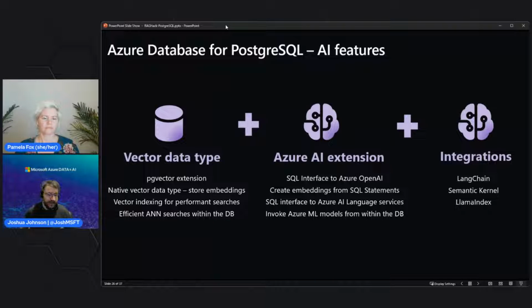And then other integrations, right? We do play well with others in the open source community with LangChain, Semantic Kernel, and Llama Index. LangChain's official documentation was recently updated to actually list us as Azure Database for Postgres under the Microsoft services. Previously, you had to go to the Postgres offering, and anything they say there is going to work with me, right? But now we're out there officially.